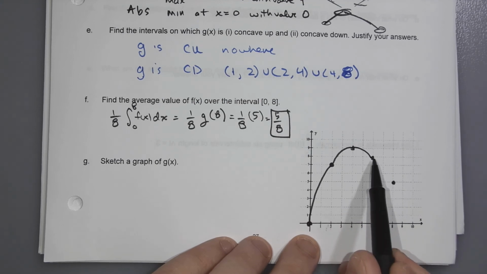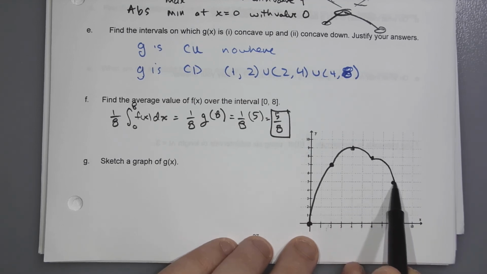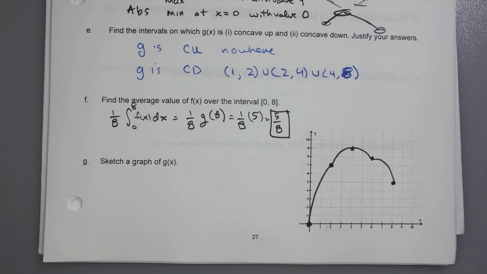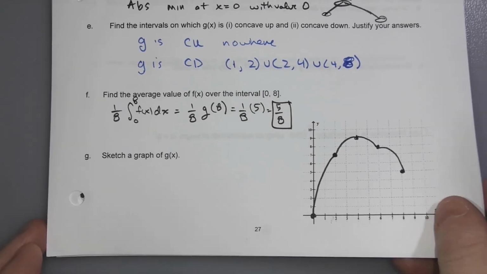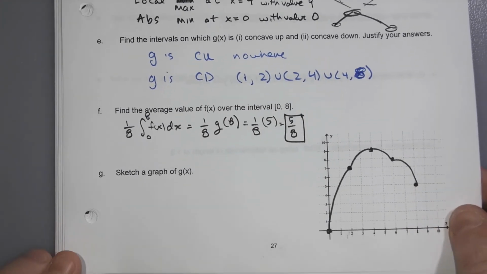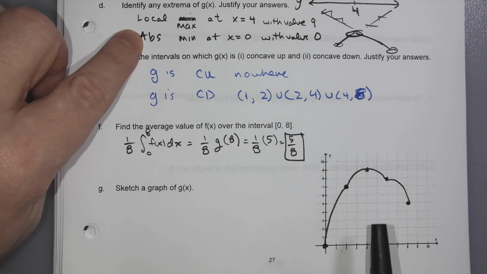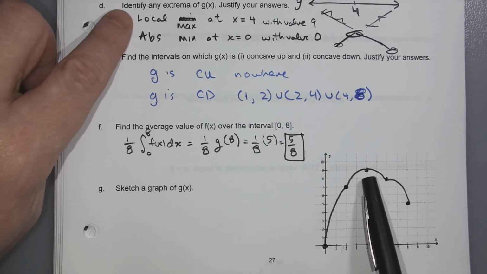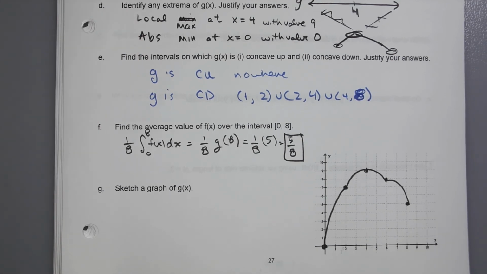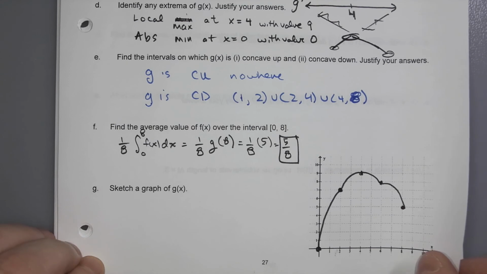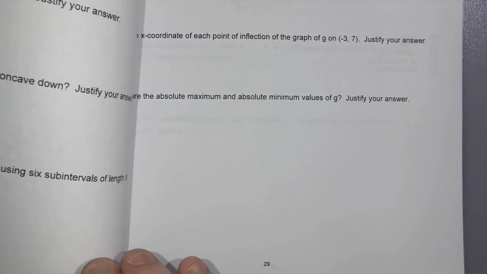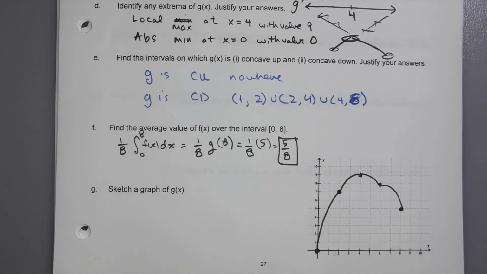and decreasing concave down. So it appears that our graph looks something like this, and that's consistent with the information above, right? We're getting our absolute minimum occurring at x equals 0 with a value of 0, and we're also getting this local max that's occurring at 4 with a value of 9, always frowny, we're always concave down, and that brings all of the information together. Okay, that's long enough because it's got a lot of pieces in there, so why don't we leave the rest of them for us to do in class and as homework.